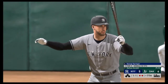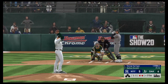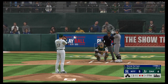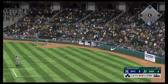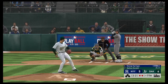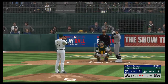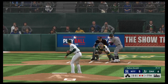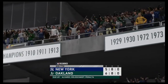George Springer the next to hit. A 1-1 home. 2 balls, 1 strike. And he popped him up. And nope, this one falls, so he'll get another shot. Here now the 2-2. Hit in the air down the right field line. Peralta on the move, but this will land untouched. Another try at 2-2. And he strikes him out as well. So make it back-to-back punch-outs here to the first 2 men he faces out of the bullpen.